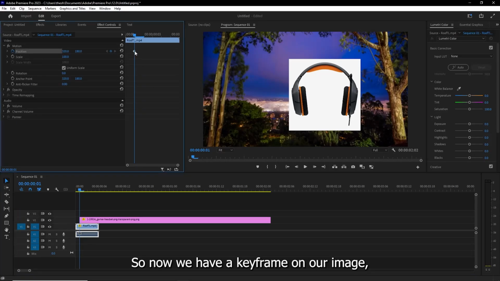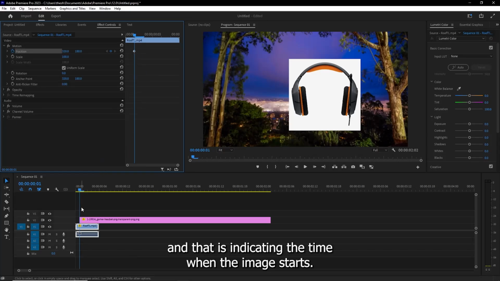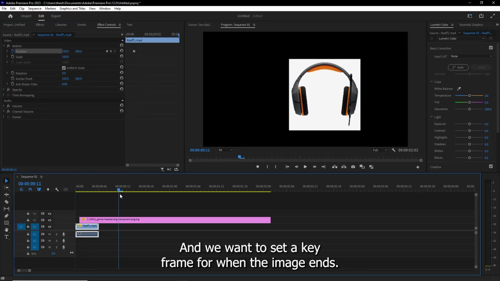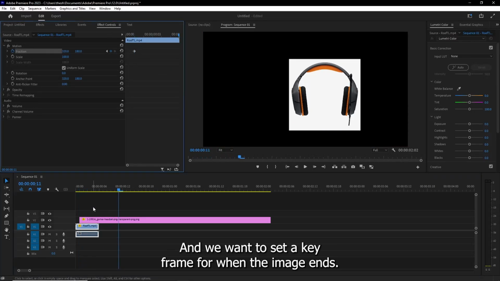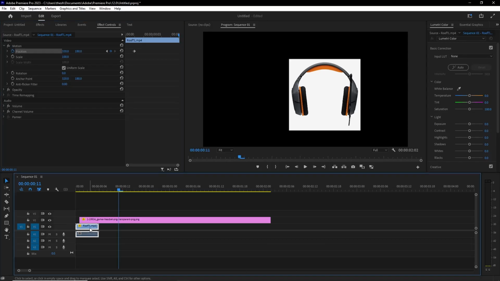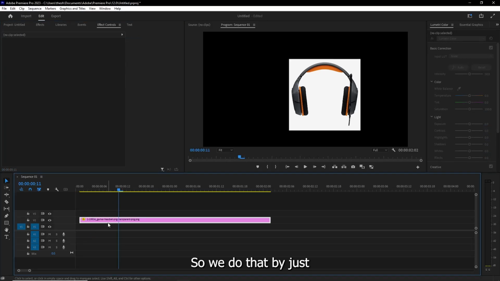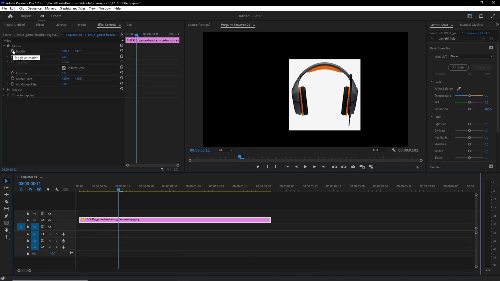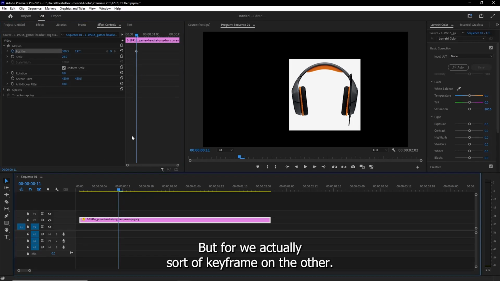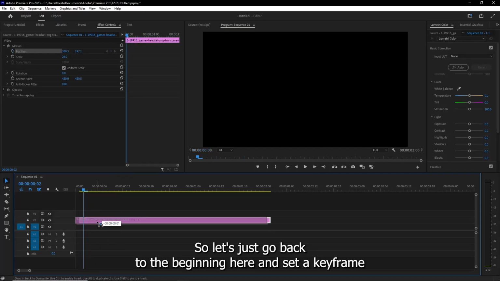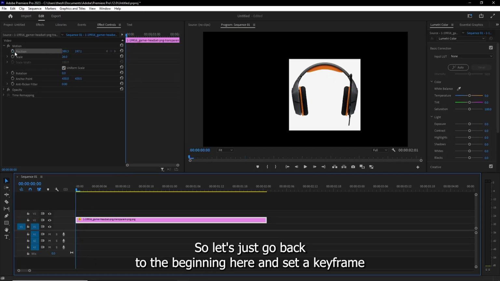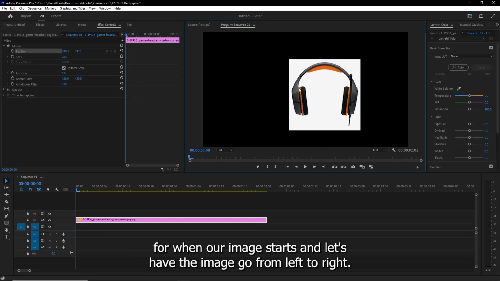So now we have a keyframe on our image, and that is indicating the time when the image starts, and we want to set a keyframe for when the image ends. So let's just go back to the beginning here and set a keyframe for when our image starts.